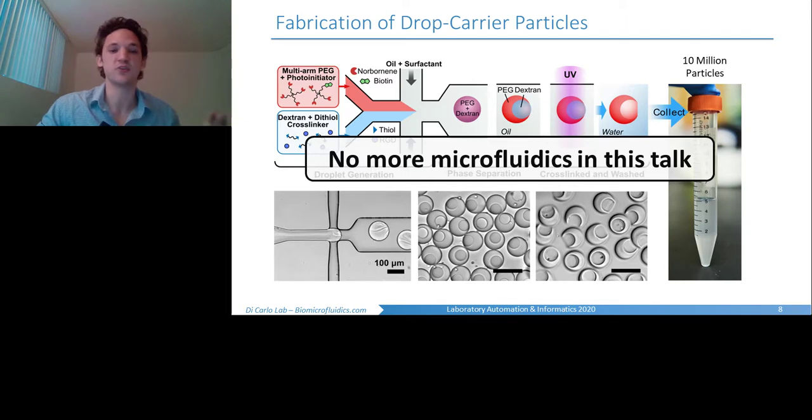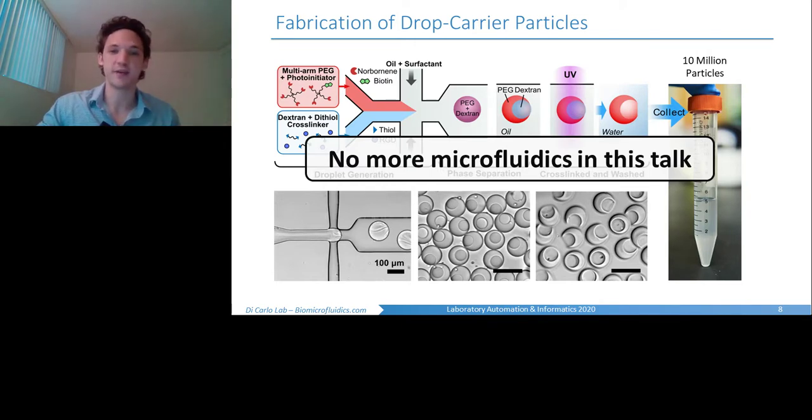So these polymers are unique in that they're an aqueous two-phase system. And if you tune the polymer concentration just right, you can get this very distinct morphology where you have an outer PEG spherical drop and then a smaller spherical dextran component maintained within that larger droplet that's just barely touching the surface.